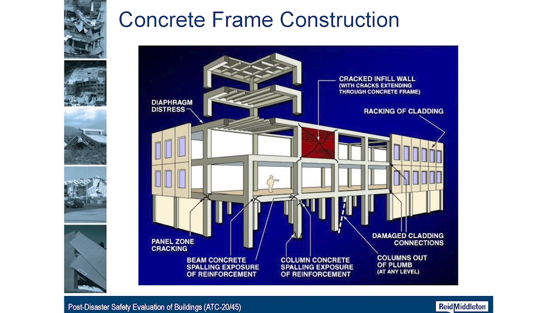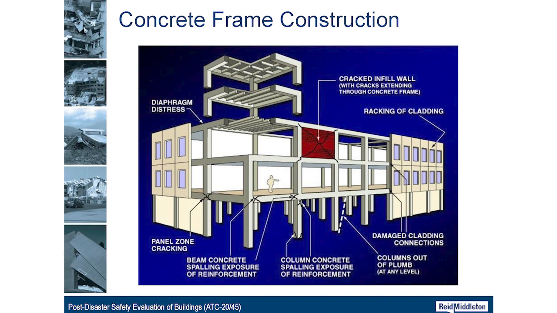I'd say column's worse, panel zone second, beam is third, if I were to rank them. Cracked infill wall: the stiffness of this masonry infill wall in this example is not designed from a structural engineer standpoint to be a shear wall, but has a lot of stiffness, much like those springs, and takes a lot of load first.